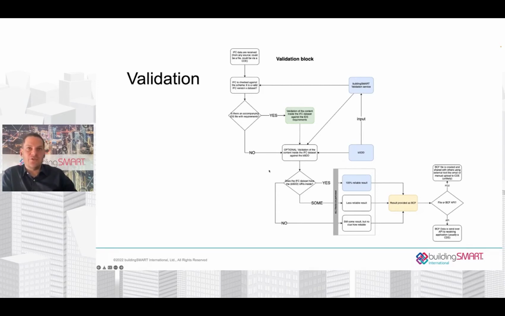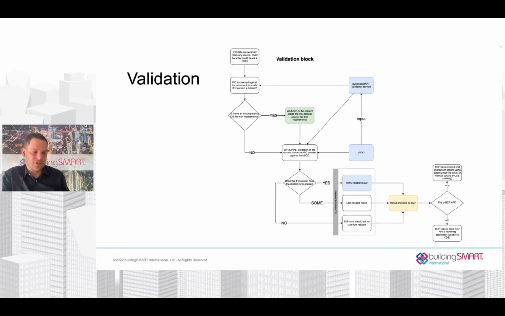But what you can do is validate the content inside your IFC file against the bSDD. So, for example, if you use a certain classification that says that that object is load-bearing and is on the outside, is external, then the values of those properties should also be set to true.